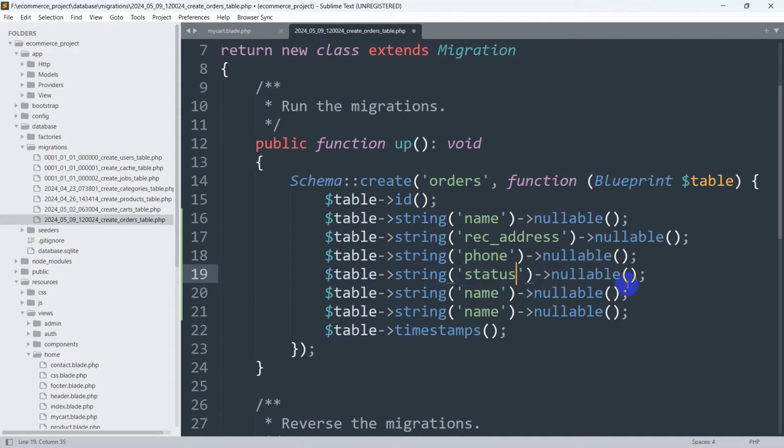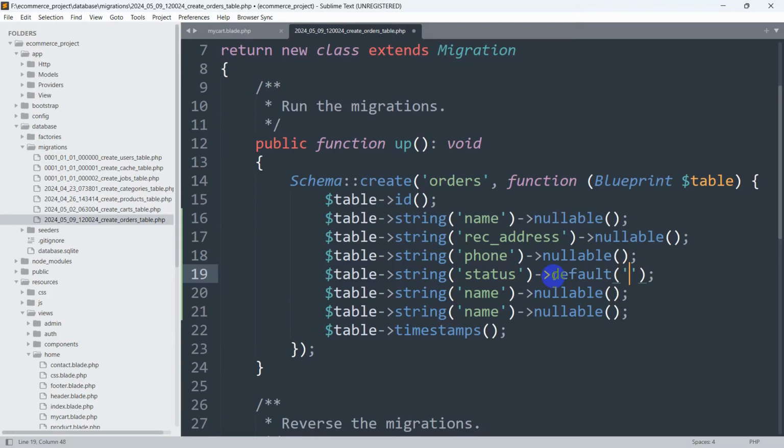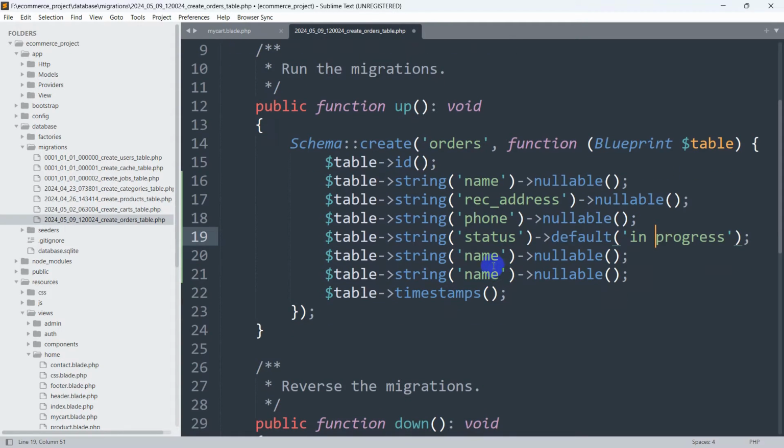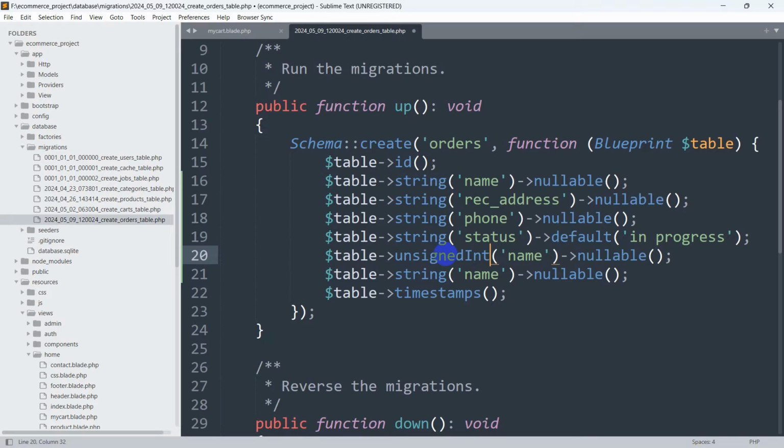Let's say here status, and status will have a default value. So here we are going to say default, and that default value will be, let's say, in progress. This will be the default value for status, and we have 2 more columns that will be product ID and user ID, and we use those as foreign keys. Since this is a foreign key, we are going to say unsigned integer, and here we are going to say user_id.